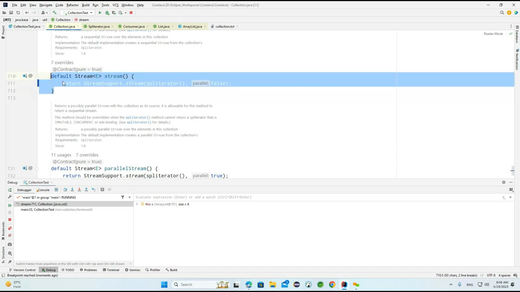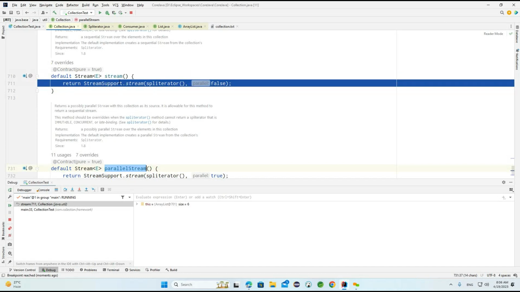So this particular section is internally implemented in the collection. This is the default method. For this stream and parallel stream, as of now, we did not override any implementation classes because it is a default method. It is still implemented under this particular collection interface only.